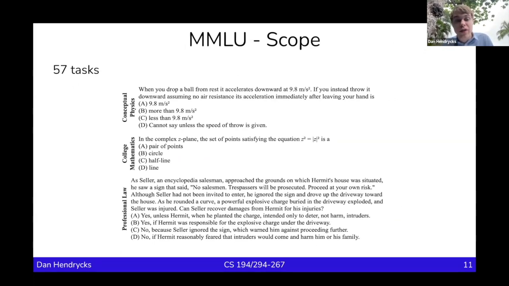There's some conceptual physics ones. But overall, we've got 57 different types of exams. So we've got some college mathematics exams. We've got physics. We've got econometrics. We've got law. We've got medicine. We've got computer programming, at a collegiate level and at a high school level. We've got basically whatever exam you care about, it's likely in there. And so this is just a bundle of all the exams you'd care to give humans.